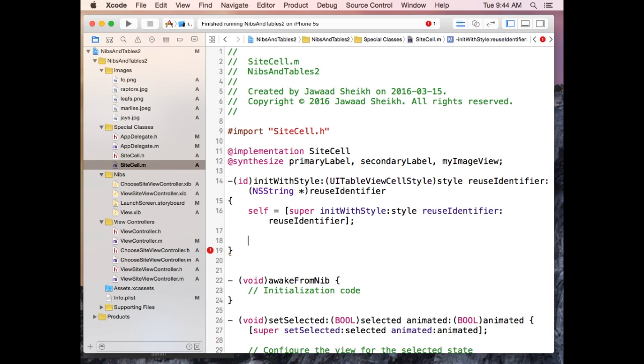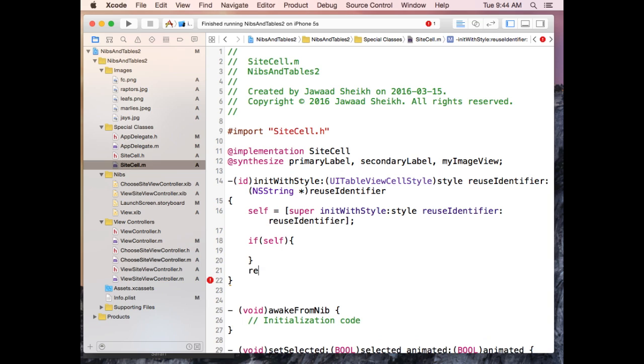We'll do an if (self), and we'll return self, just to make Xcode happy. Now, what we're going to do here is configure the different items that we just defined. So we defined primaryLabel, secondaryLabel, and myImageView. We're going to configure each of those different items.